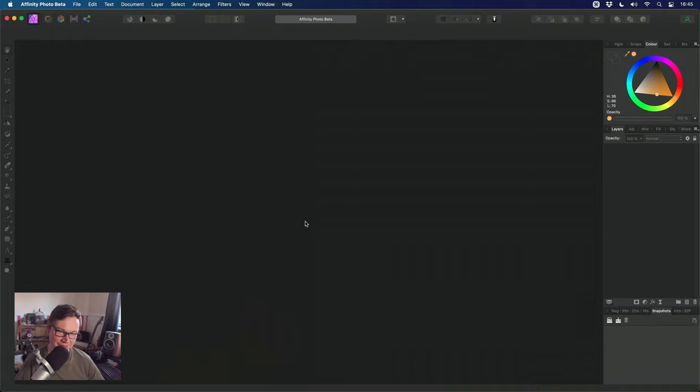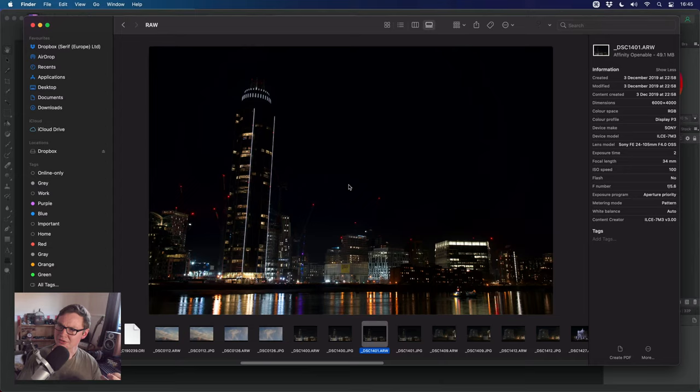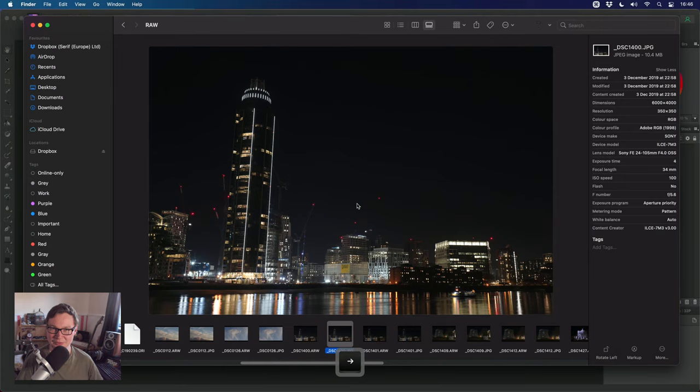And yeah, I know Finder is kind of like, I'll tell you what, actually, while I'm here, I can't remember when they brought it in. Was it Catalina? They got rid of the flipbook preview, where you can use your mouse wheel and flip through, a bit of a picture book style. I was gutted when they took that out. Maybe it didn't seem very professional, but it was the easiest way of going through an entire folder full of raw files and JPEGs and whatever else, and just quickly scrolling through and going, yeah, I'll have that one, drop that in. And they took it away, and now you've got to use the arrow keys, and it's so much clunkier and slower. I don't know if anyone else finds that.